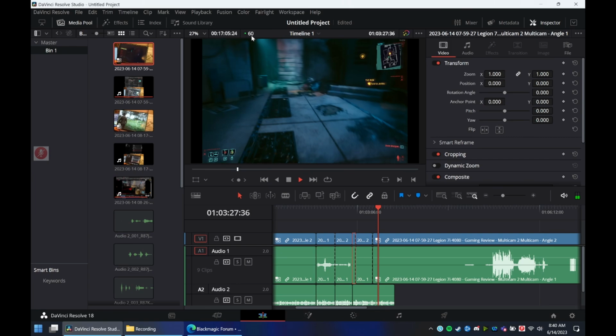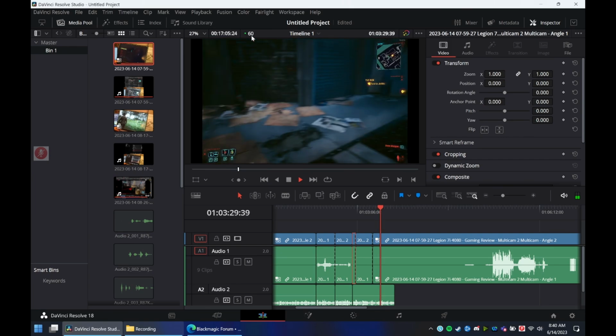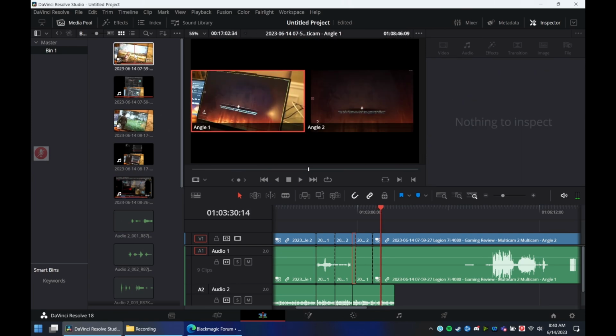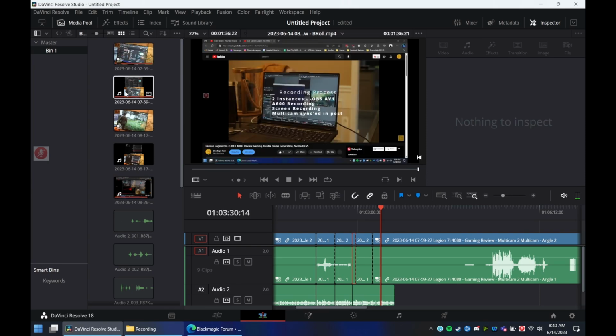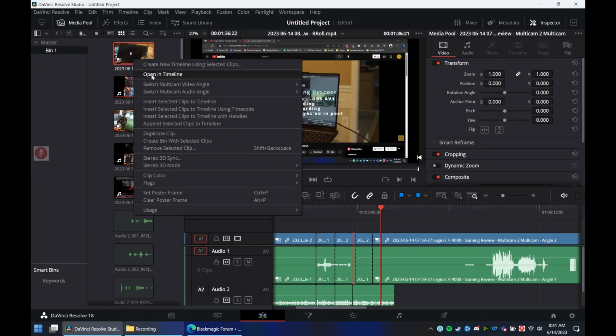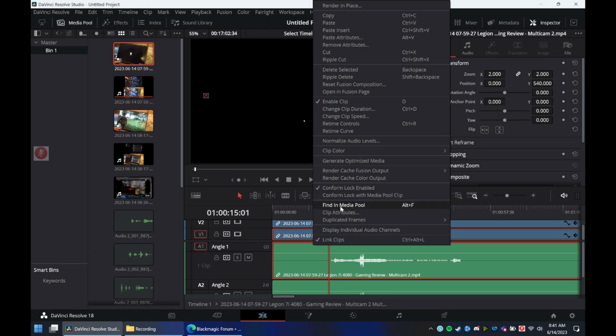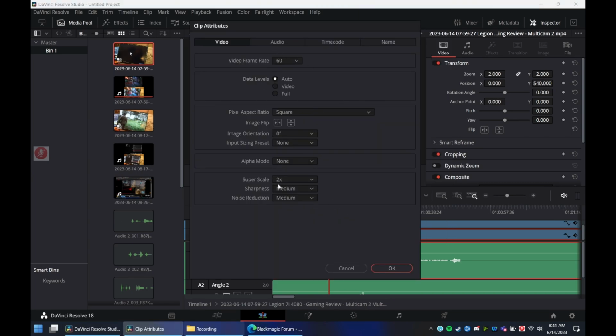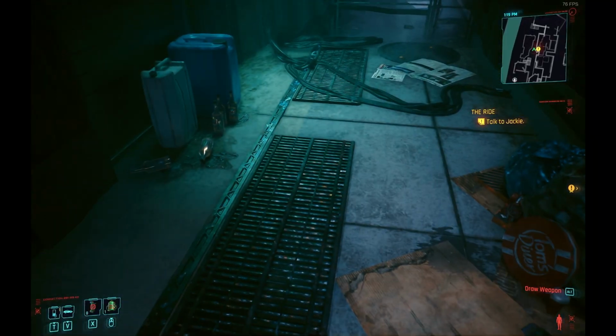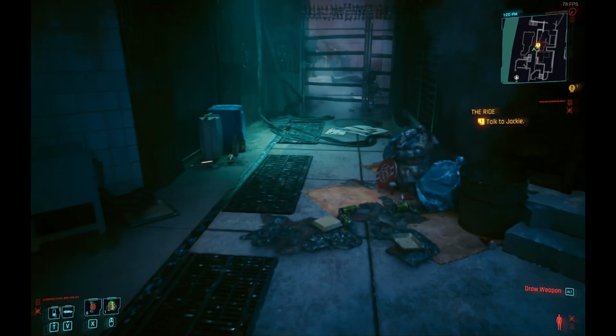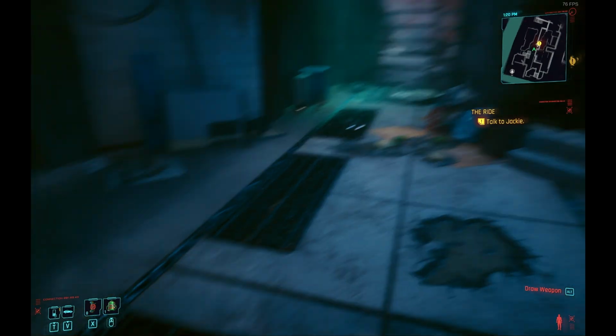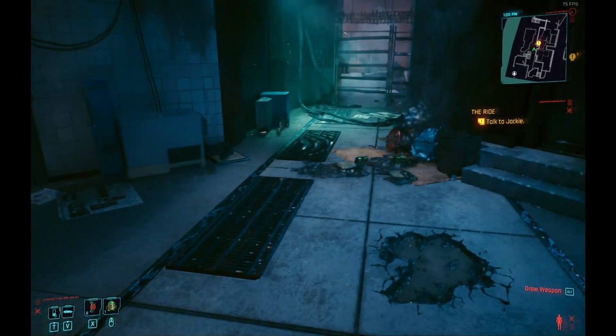It does run perfectly fine as a 1080p video, probably even a 4K video. But what's happening here is that in the timeline, I actually set it to super scale twice. So this clip attribute is right here, super scaled twice to fit the 4K. In hindsight, that's actually pretty good for a machine that's doing a multicam and super scaling two things at the same time and then putting it back.